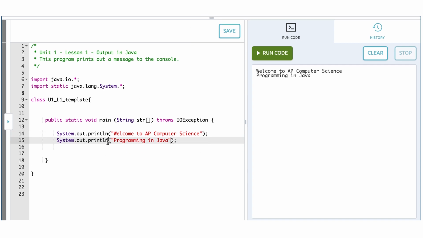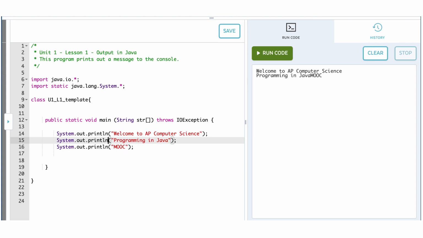Now let's change this middle one back to a print, and then add another. All right. Let's just add the word MOOC, since that's what we're doing. All right, recompile and rerun it, and again you'll see the same thing happen. It says programming in Java MOOC, and that's not what we want. We want the MOOC on its own line. So even though the MOOC has a println, that ln is happening after it prints MOOC, not before. So to fix that, the middle command also needs to have the ln.